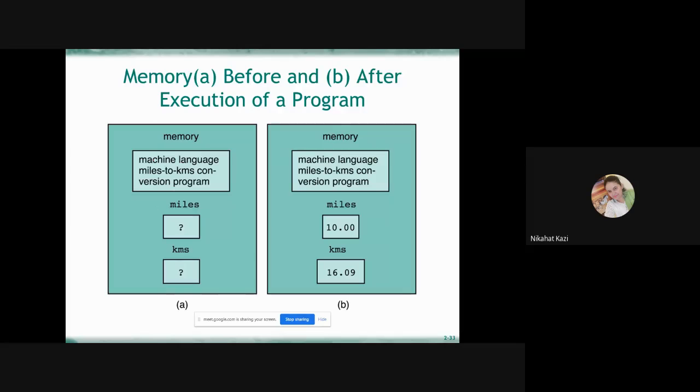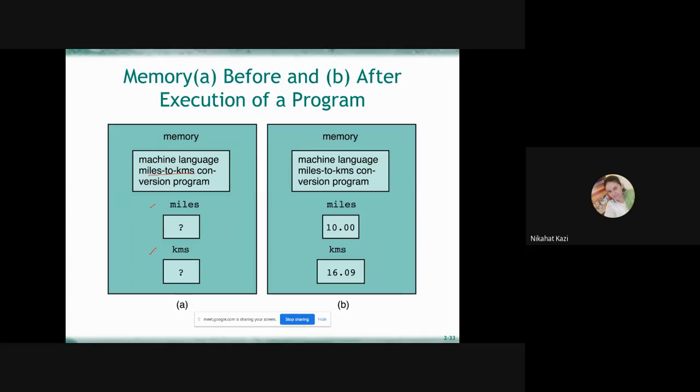If you remember, the program which I had shown last time was miles to kilometers. There were two variables in that: one is miles and one is kilometers. You have to convert the miles into kilometers using the conversion factor. Kilometers per mile was one #define macro constant. So you take that number from the user in miles and display the converted result in kilometers.